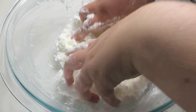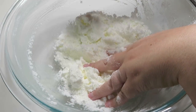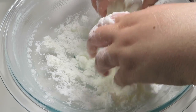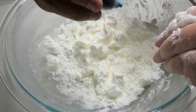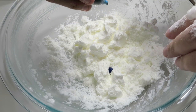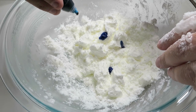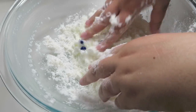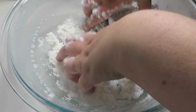Alright, now we're probably going to need a little bit more water, but what we're going to do first is add in our food coloring, because that's also a liquid. So we want to make sure we don't put too much liquid. We're using blue for these bath bombs. Just a few drops will do the trick. I think we're going to start with 5 drops. And for this batch, that probably will be plenty.